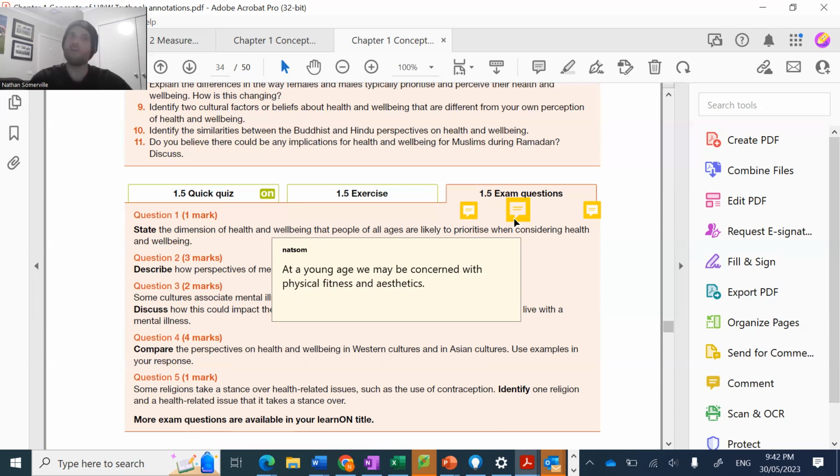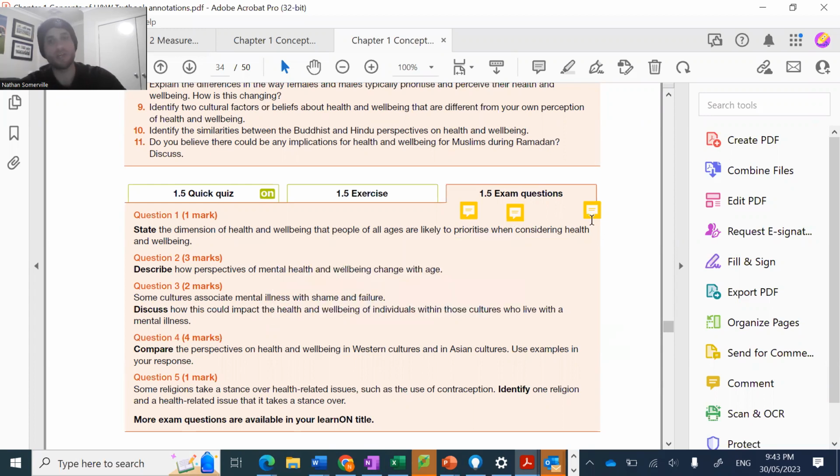I mentioned before, if I'm talking about how I look physically, and I'm talking about the physical dimension of health, I can't refer to body image, because body image is your own perception. So how I can do that and keep it within the physical realm is use the term physical aesthetics, because that's referring to how someone looks objectively. Their body fat percentage, how much muscle density have they got, how much muscle mass. Your own perception is your body image. Hence why I've used the word aesthetics. So if you want to steal that in your answers, it's a really good idea to do that.